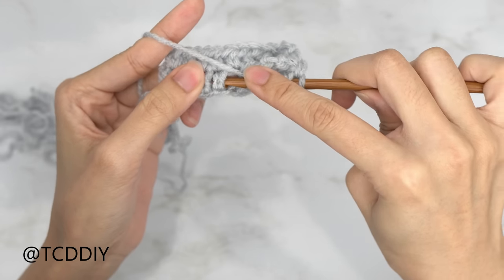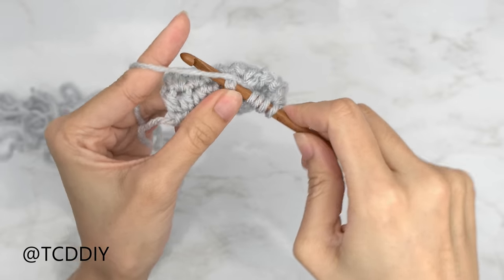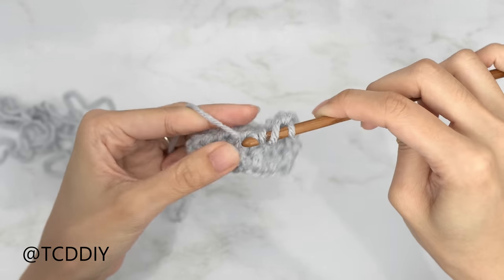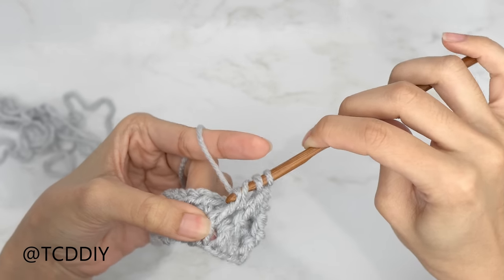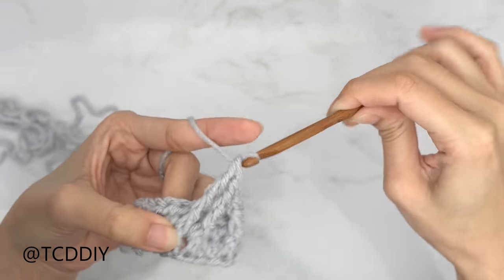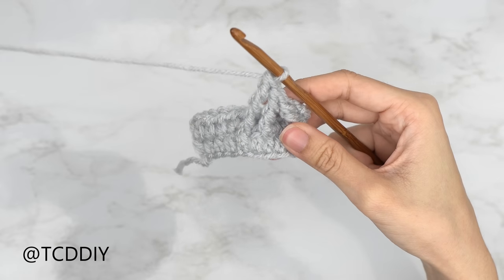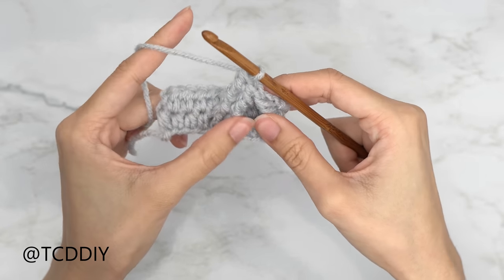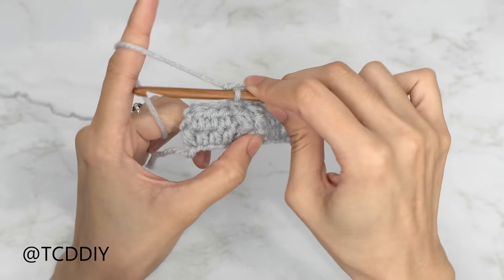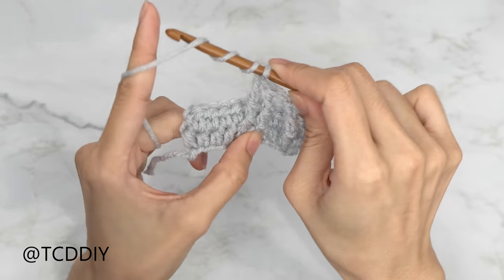Into that next stitch, insert your hook, yarn over, pull through, yarn over, pull through 2, yarn over, pull through 2, yarn over, pull through 2, yarn over, and pull through 2. We're next going to do a set of 2 front post double treble crochets into the 2 stitches that we skipped. So yarn over 1, 2, 3 times.